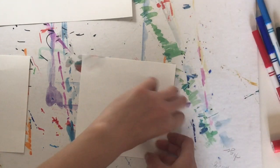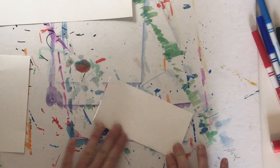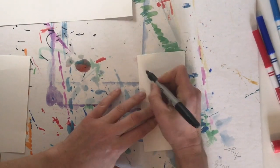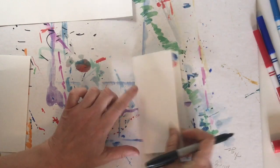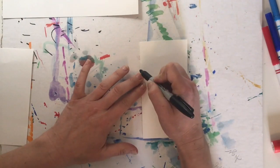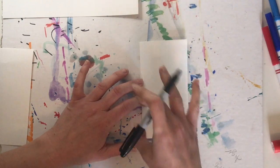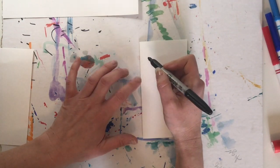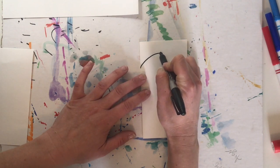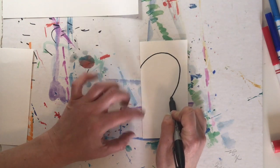All you need to do is get a piece of scrap paper, fold it in half, and then you are going to draw kind of like a candy cane shape. So you're going to start somewhere. The important part is you want to make sure the fold is on the side where the two sides of your points are. So where you're going to start drawing, you want your folded side at. My folded side's on the left, and I'm going to make kind of like a rainbow shape. And then I'm going to start going down, and my goal is to go to the corner of my paper.